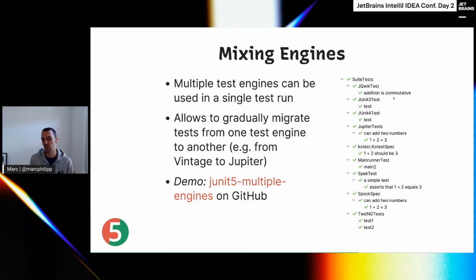So for example, you might have an old project where the tests were written in JUnit 4, and you want to write the new tests in JUnit Jupiter. What do you do? Do you have to migrate all of them at once? No, you actually don't have to do this. You could write a new test in Jupiter, and then if you want, you could gradually migrate the old tests. Or there's even use cases where it makes sense to have multiple test engines going forward.